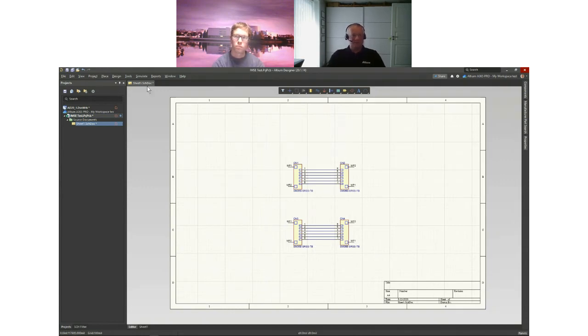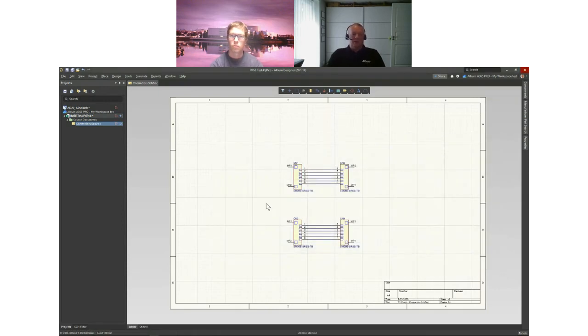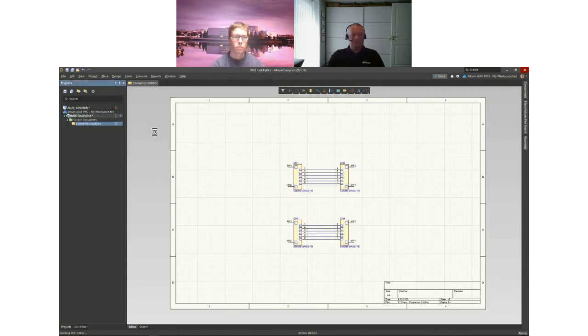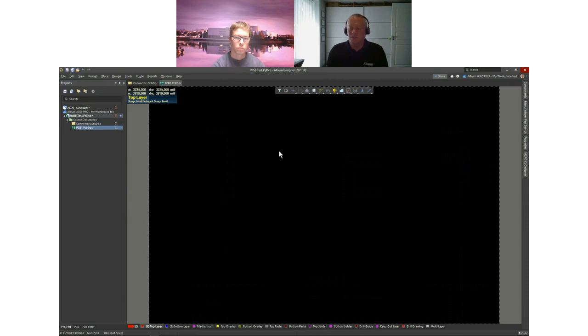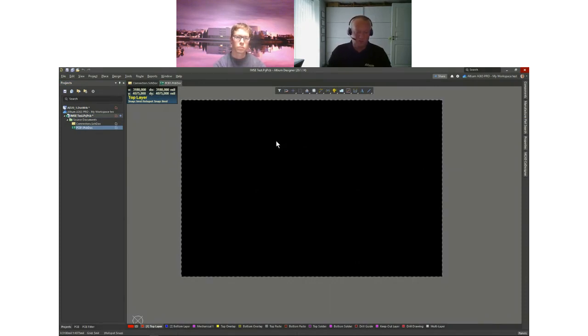Let's save the sheet. Let's save this one. Let's call it connectors. Now, I, of course, also need a PCB, so we will add this to the project also. Right-clicking here, add new PCB. And by default, it will generate a standard PCB for me, 2 layers with standard core and everything here. So if you look at it in 2D mode here, it will look something like this.